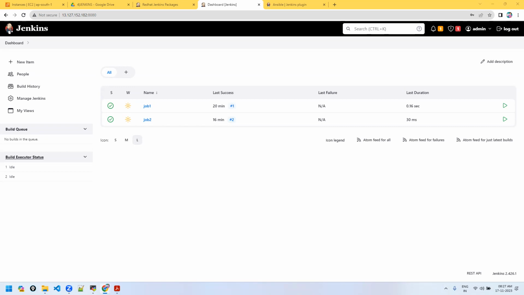When I mean configuration, what would be its CPU and so on? It depends. It depends on how huge your Jenkins is, how many users you have, how many projects you are going to deploy. It's not a fixed configuration. Each organization, each company will have their own configuration depending on their number of projects, their users, and so on.